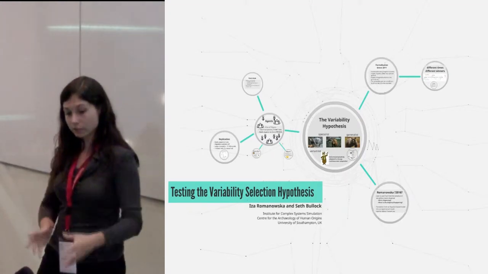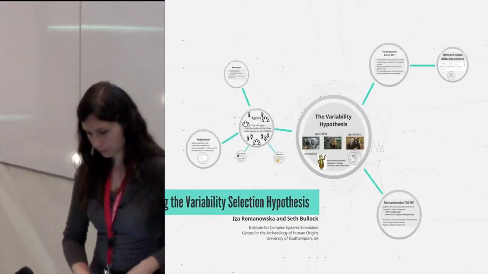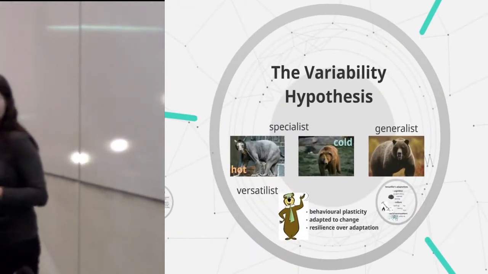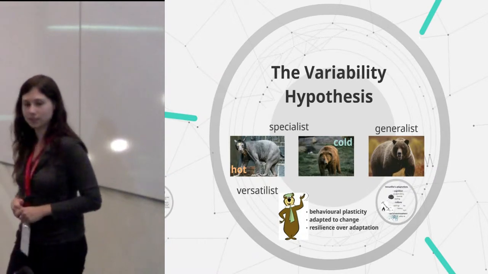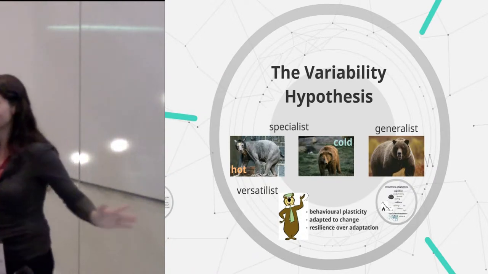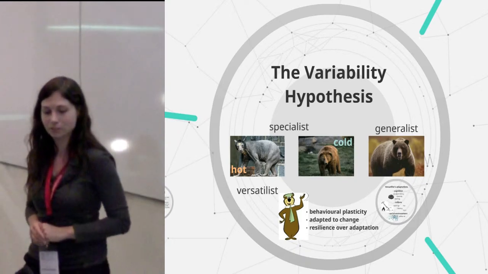And I'm doing one of those which is called the variability hypothesis. And it was proposed by Rick Potts in 1996, he got a Nature paper out of it, well done. He then actually wrote a real long and proper paper so we know actually quite well what he's on about.